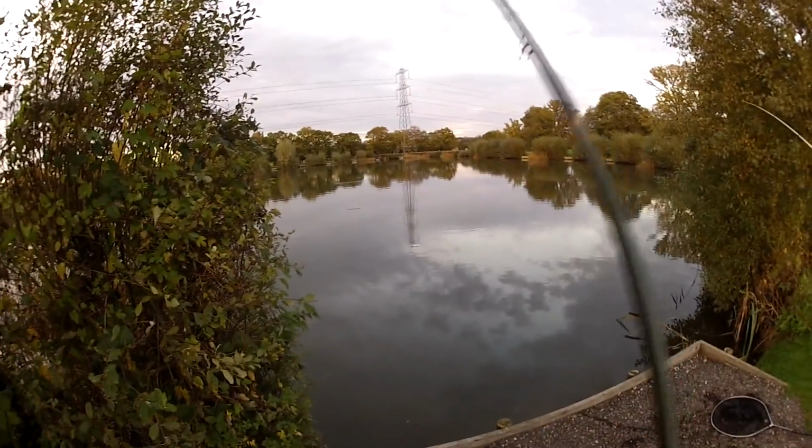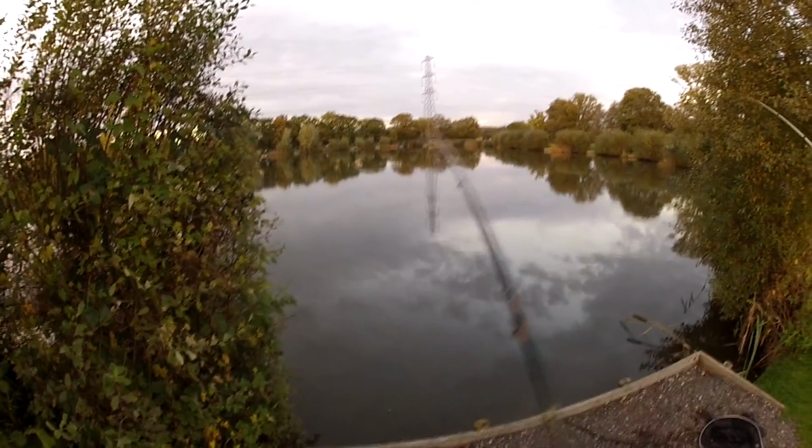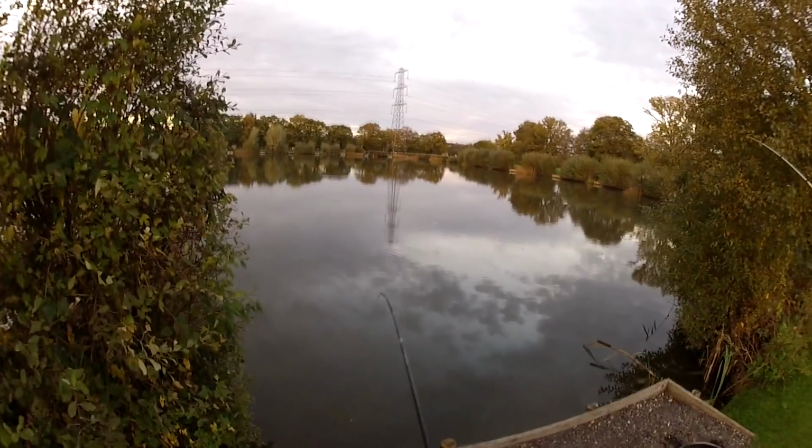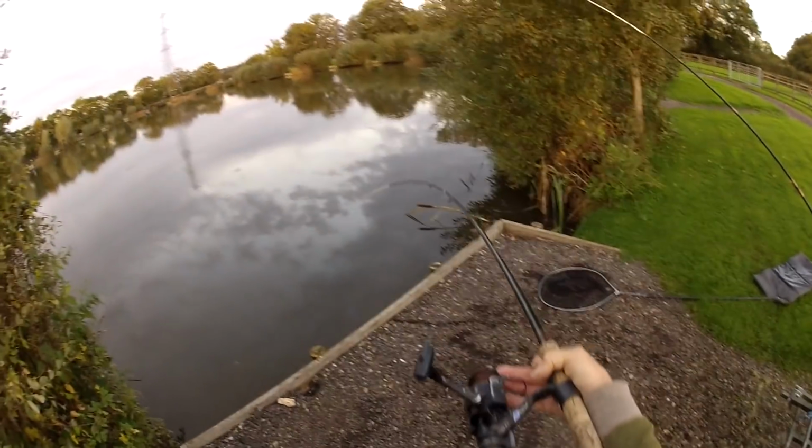I don't know if you'll see any of this. It's not really a low light camera, this head cam. But listen, in 2 hours, a couple of fish. If I get this one, I should be well happy. Looks like a common carp, and he's given me pretty good scrap. It's going to the left, so I'll go to the right.